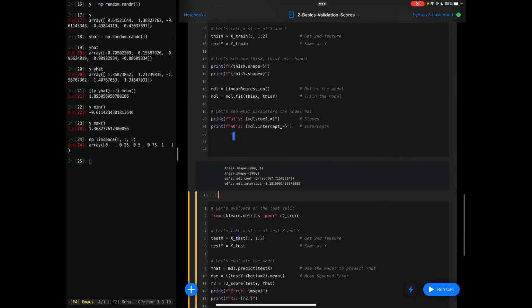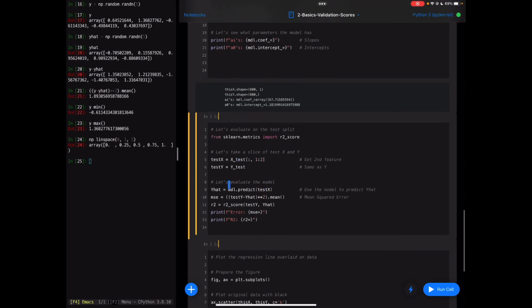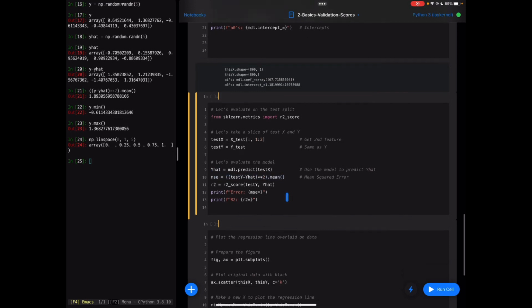The model is already fitted or trained in the previous cell, so now what we need is just to predict what the y values would be, or the y hat would be, if we supply test x in model.predict. This will be our y hat, and then we get the MSE, or the mean square error, as well.